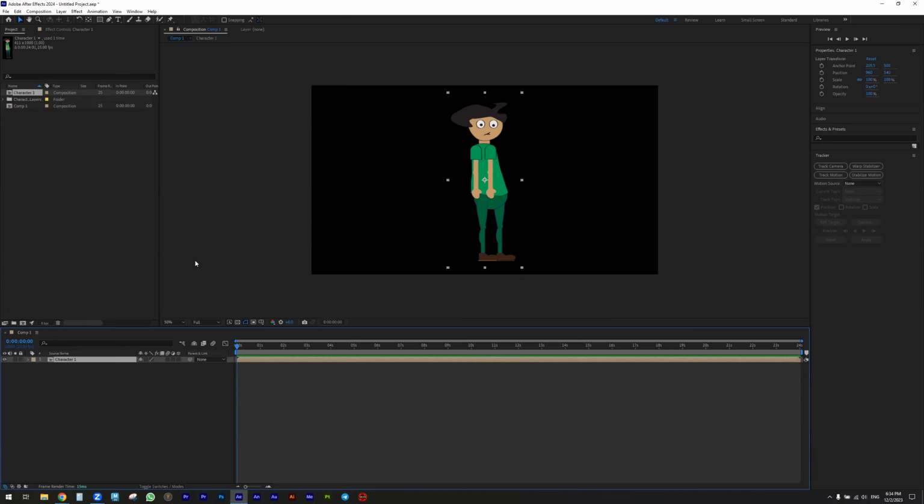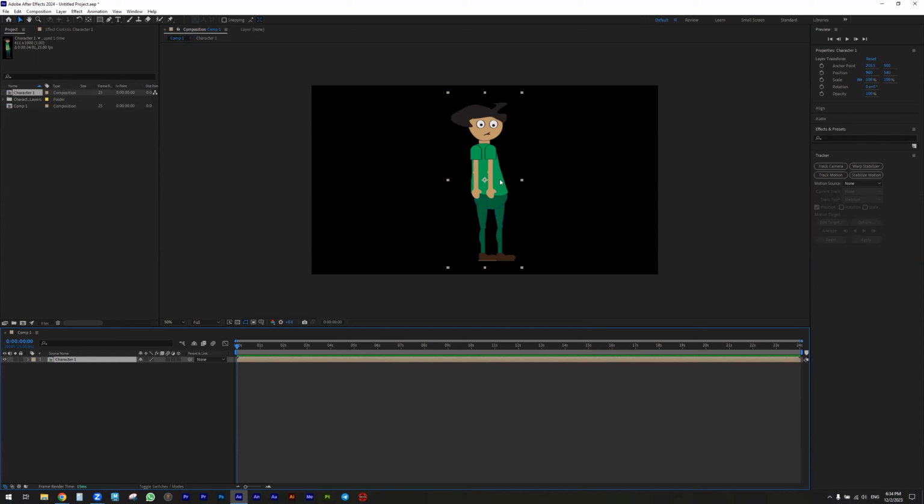Bismillahirrahmanirrahim. Assalamu alaikum. Today, inshallah, we are going to add a control leg, first a skeleton, then a control leg, to this character by using the Duik Angela. And then we are going to try to add an animation to this character.